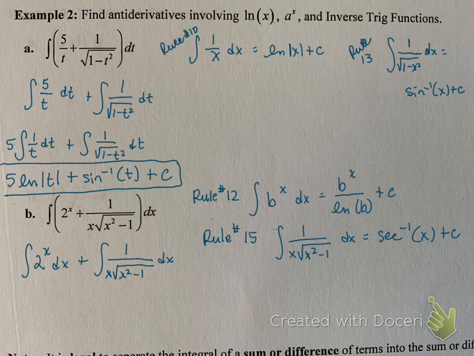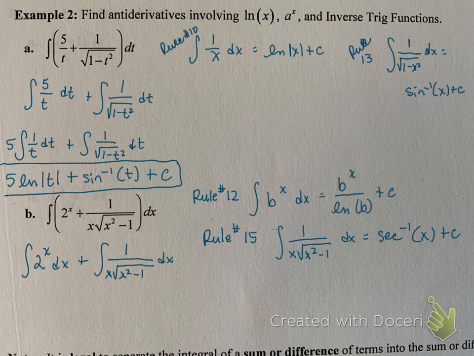So once again, just a word of warning: if you have something that looks like a quotient or a product, if there isn't a rule for it, then you can't do it. Not at least in this class. You will be able to do them later with integration by parts. But I'm just giving you a word of warning again. Make sure when you're doing these, there's a rule for it.